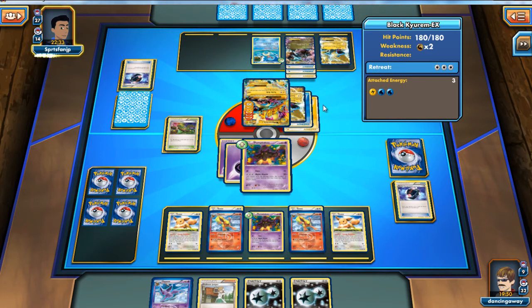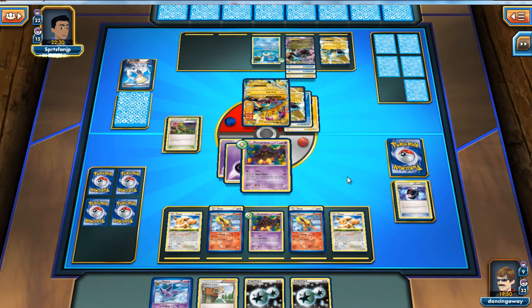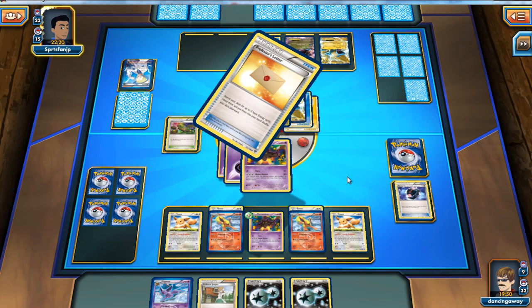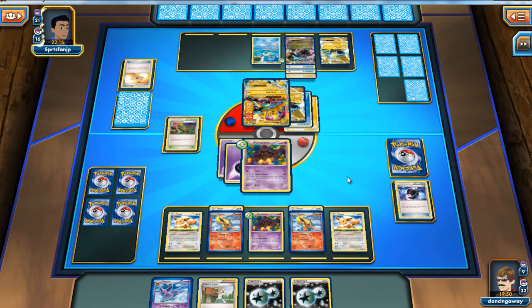Again, I do have an Espeon. Espeon can hit the bench for 40 damage, that will knock out that Mega Manectric. So yeah, he can hit me for 110 here, that's fine. I can then knock him out with a Flareon because I don't need to use the Pumpkaboo. That gives me the Pumpkaboo to knock out his Black Kyurem EX.